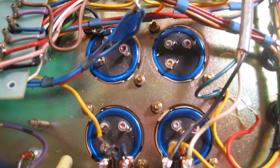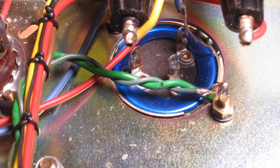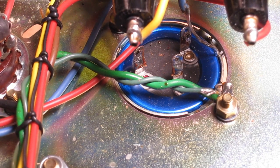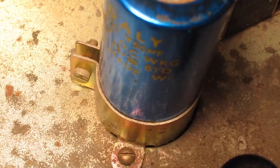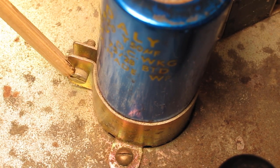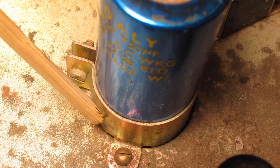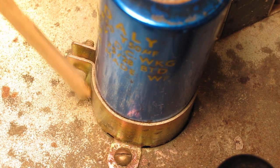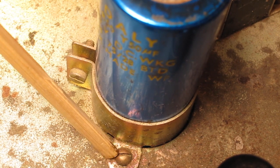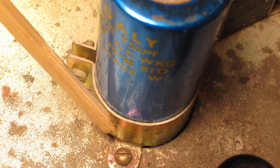Now that we've gotten everything disconnected from the underside, we're going to flip this thing over and disconnect the capacitor clamps from the top side. All we're going to do is loosen this little bolt right here to just let the tension off of the band that goes around the capacitor. We're going to leave these guys intact because we're going to reuse these clamps here.